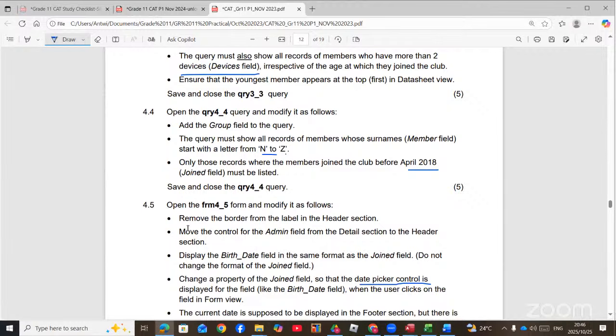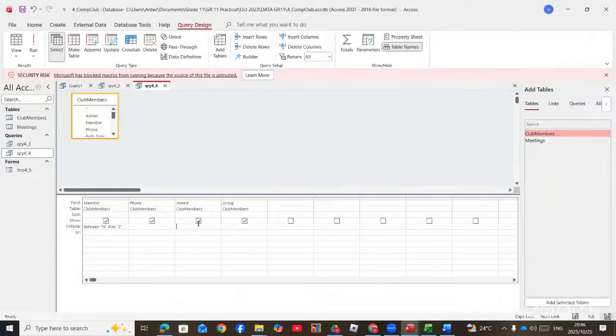So the join field, before means less than 2018. And then the last date for April 2018 is 31st, or the first date, 01/04/2018.